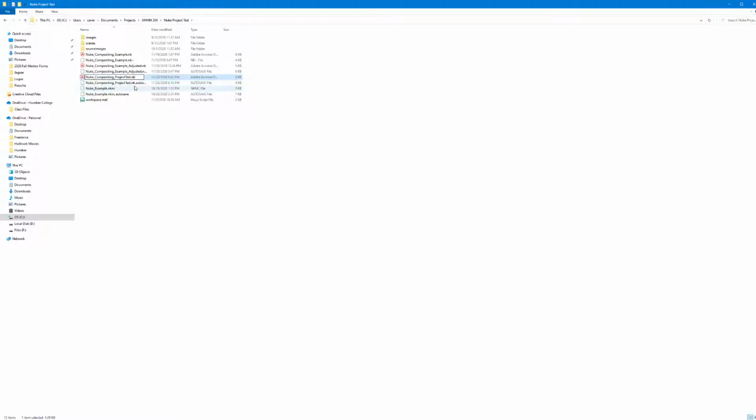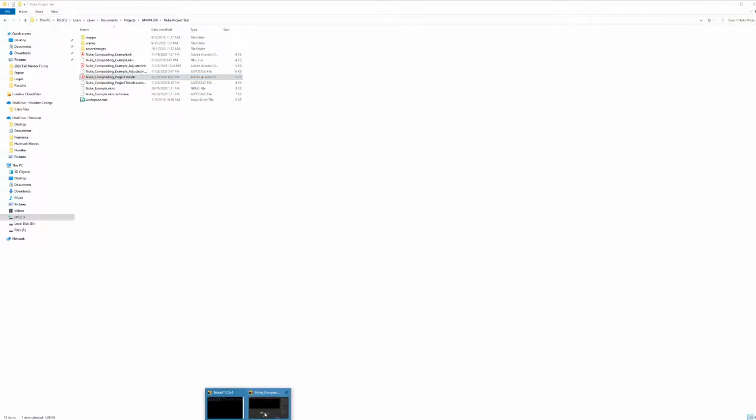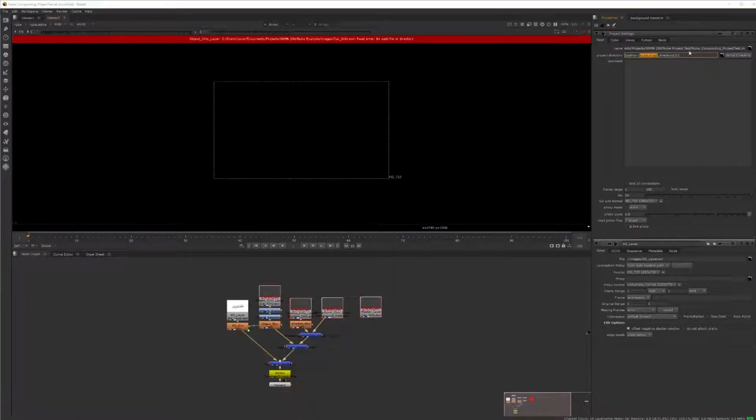So that script says, okay, what folder is that in? And it looks up and sees it's in the Nuke project test folder. That's what that little script is for. It's to help tell Nuke where this project lives on your hard drive or the current hard drive. And that is one of the main reasons why you should never ever populate this manually, because this is driven by the script. So if you change this manually, you're going to break the connection between the footage and the script.